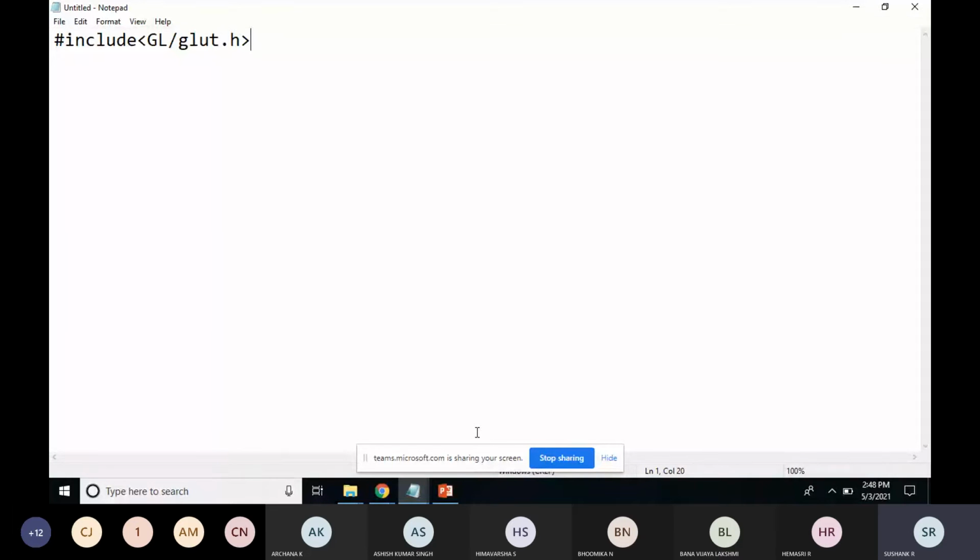This program, whatever I'm writing, will display a 2D line. You just stop me if you're not understanding in any of the places. The first line is like a library, the OpenGL library. It will be used for performing some basic graphics functions.